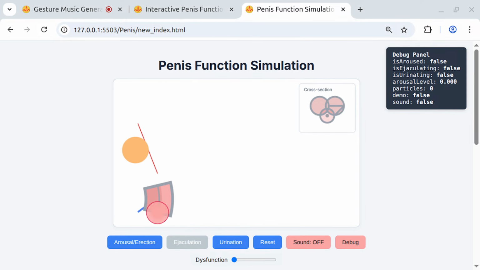You are correct, the code in your current file has not yet been updated to make the shaft point further downward during urination.